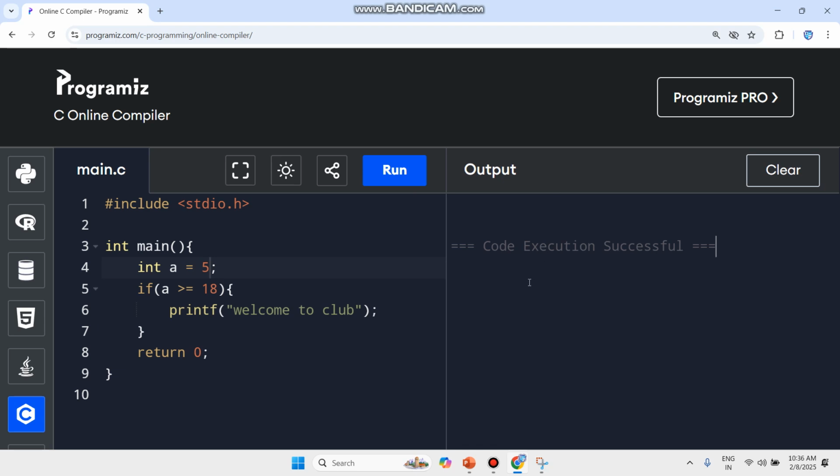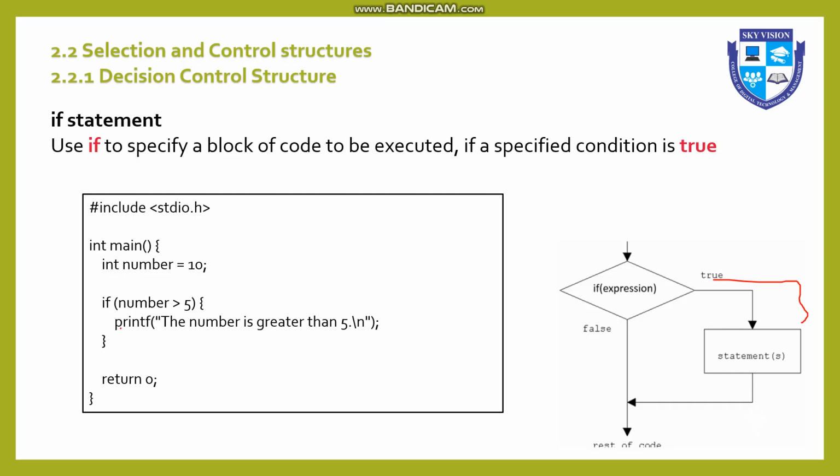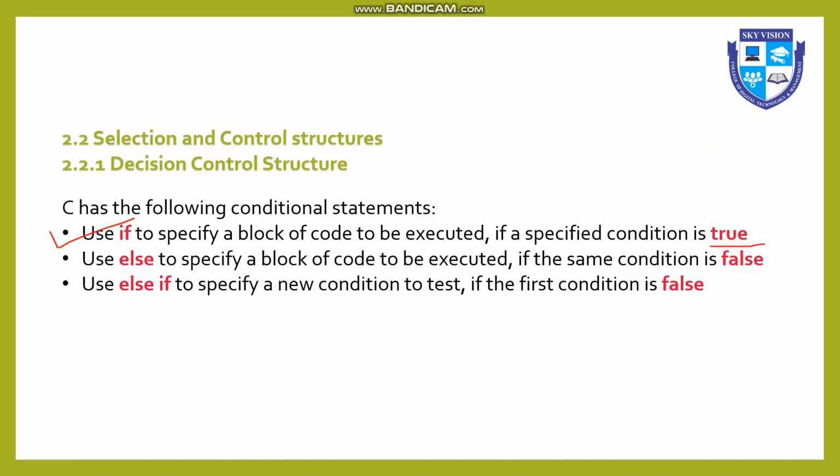So this is what we use when we have only one true statement. That time we are using the if condition. Now after that we are going with the second condition, which is called else. The else statement is a combination; we say if and else. It means when we have a false condition, one is true and one is false. That time we are using the if else condition. Let's use it.